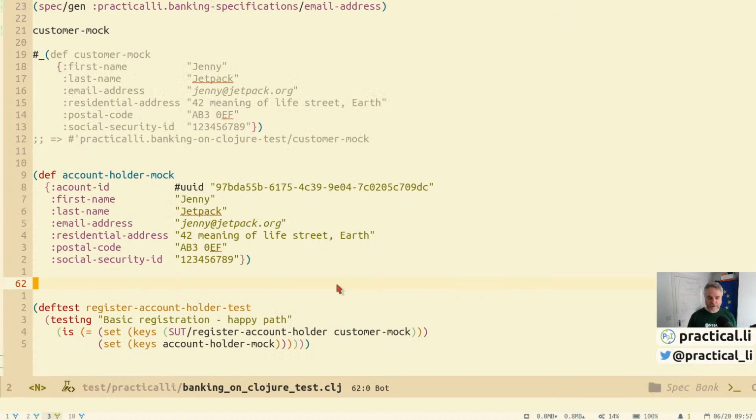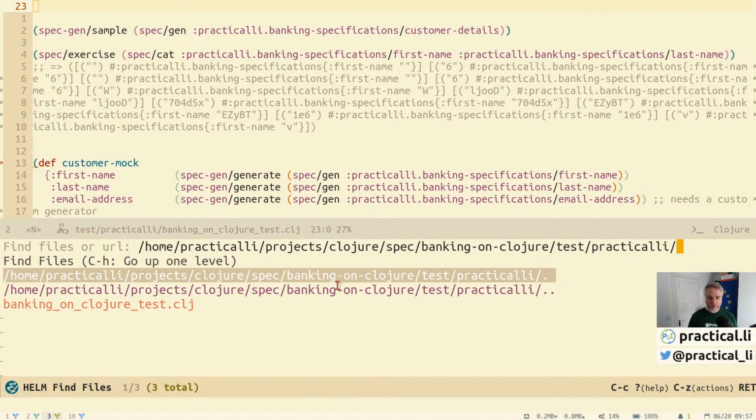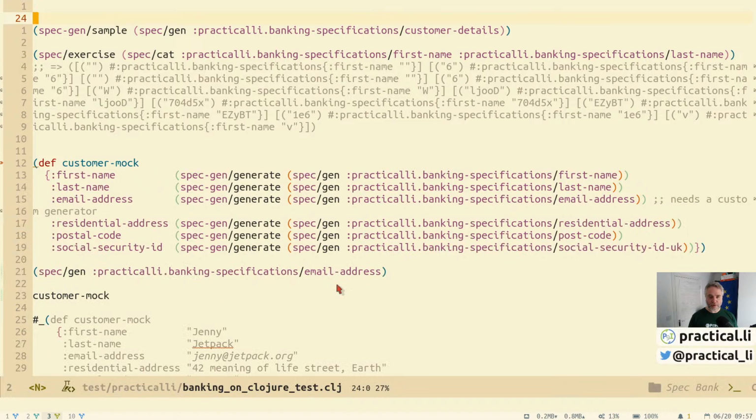Not sure if I added that yet, so I'll add that to the code later on.